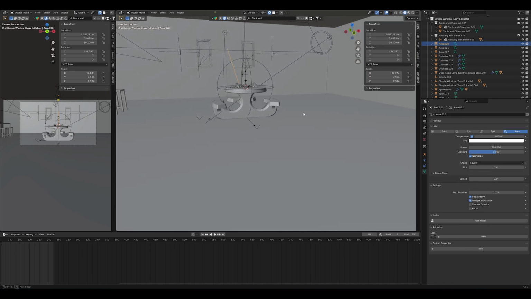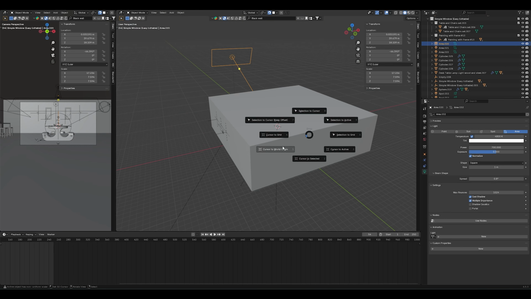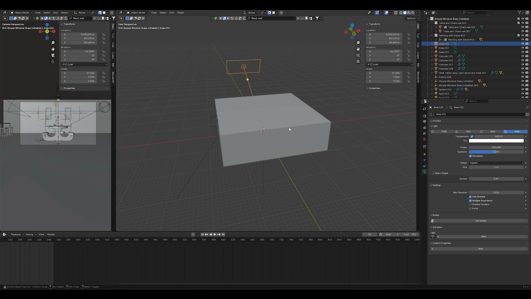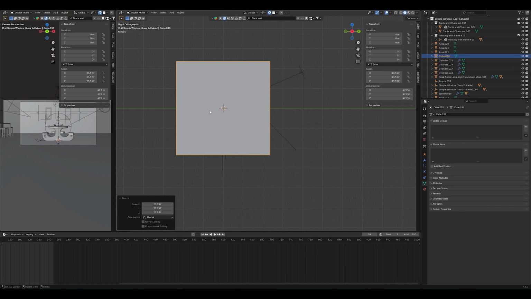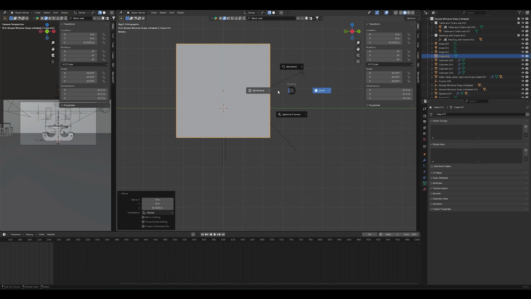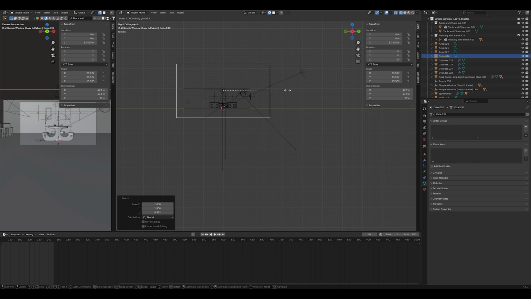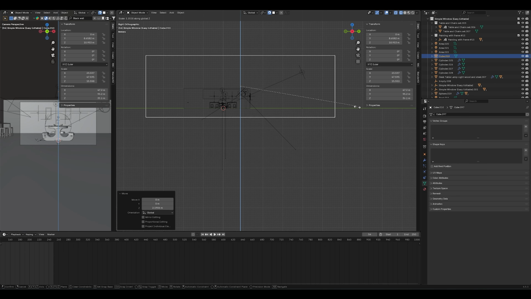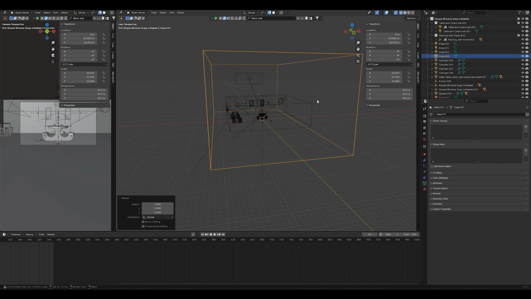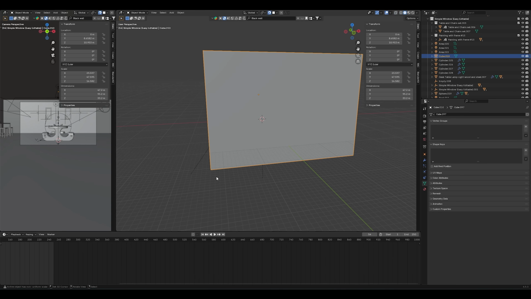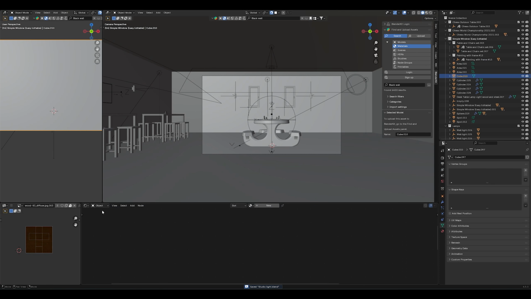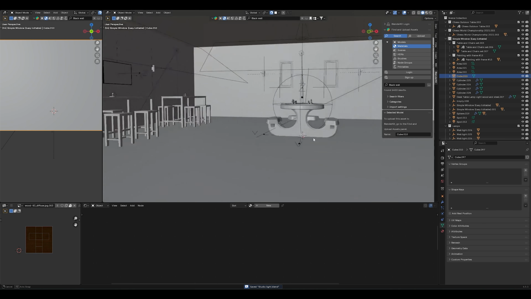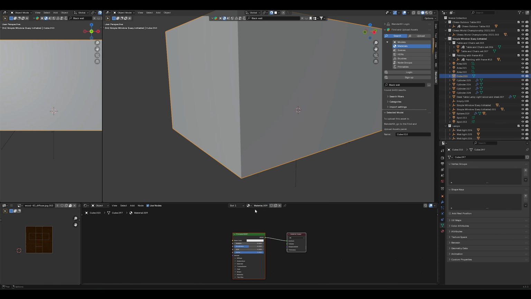Now this is done. Now we have to add smoke, not smoke, but we have to add haze volumetrics, because without volumetrics it's not going to look good. Yes, this works, and we will go to the shading tab again, new material.